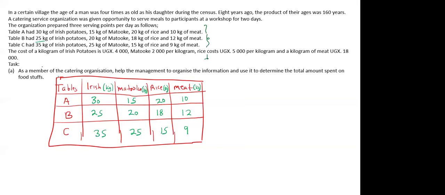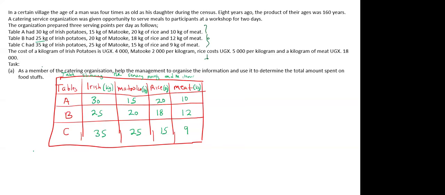Now, after that, it means I've organized my data very well in a simple table. What did they tell you? As a member of the catering organization, help the management to organize the information and use it to determine the amount of money spent on the food stuffs. So here, remember, I'm going to put my heading, a table showing the serving points and the items.